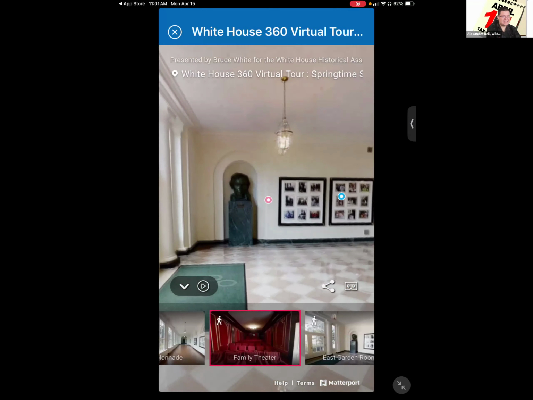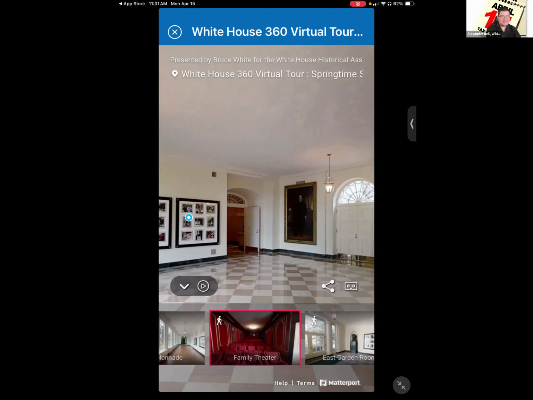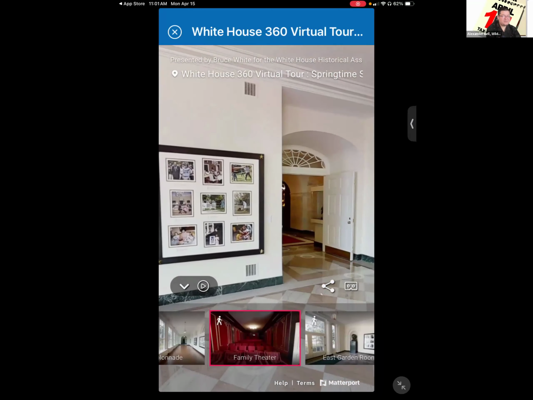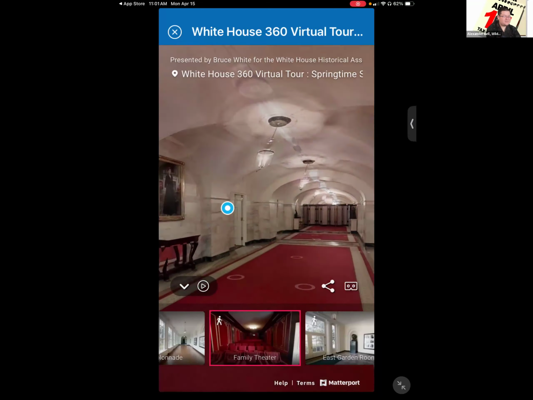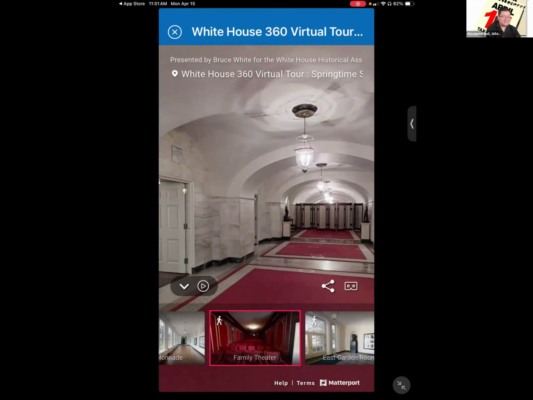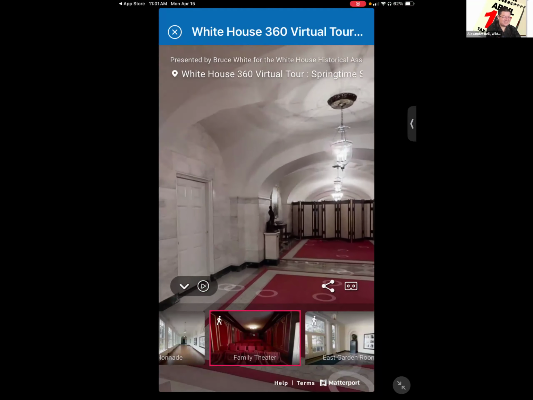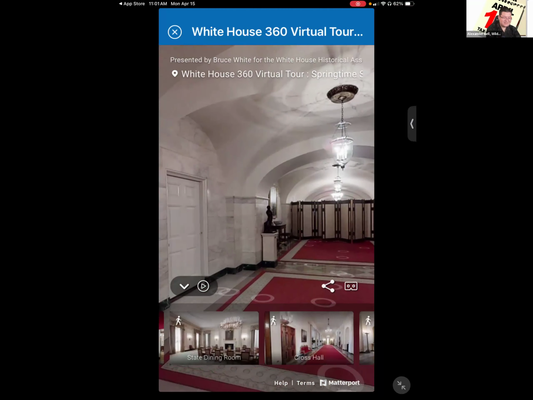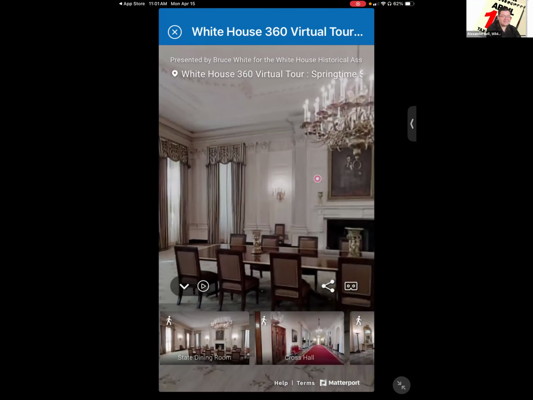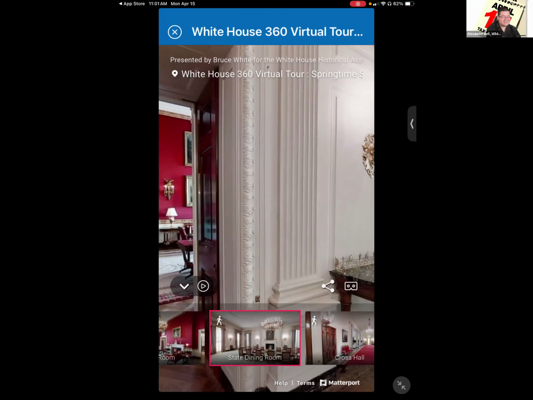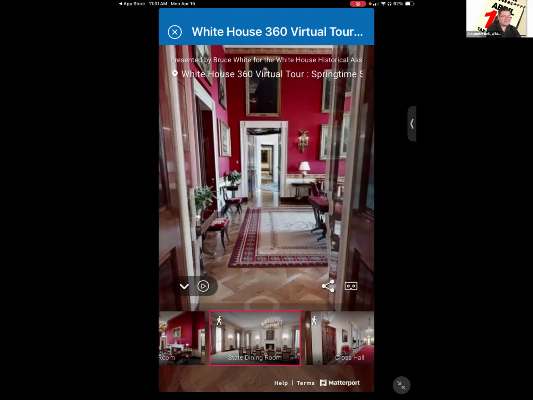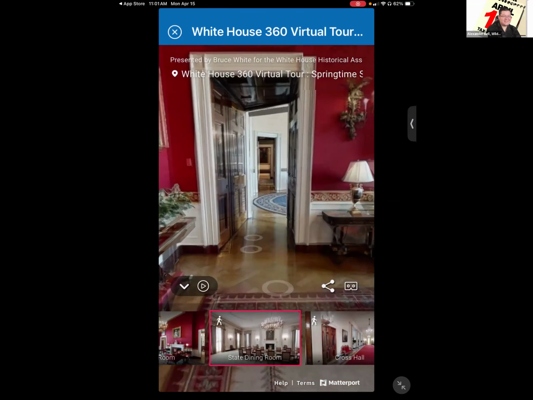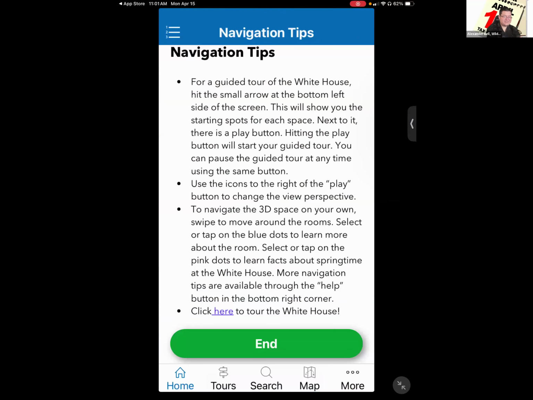I did share in a previous session that I was able to get a chance to be in the White House and perform with a flute choir in the lobby of the White House. I never got to see this part, just their lobby area. But look, ground floor, corridor, state dining room. Look at that, isn't that neat? You can literally take a tour of the White House. So that's just this scavenger part one, right?